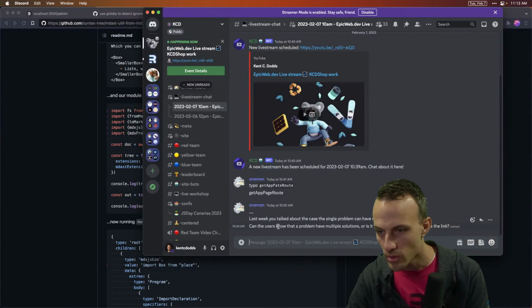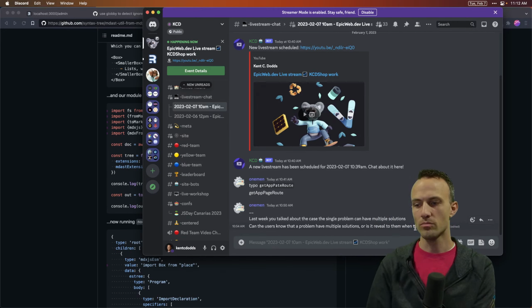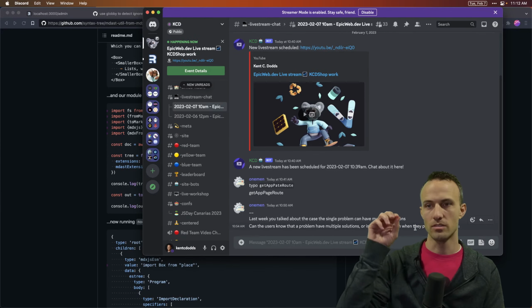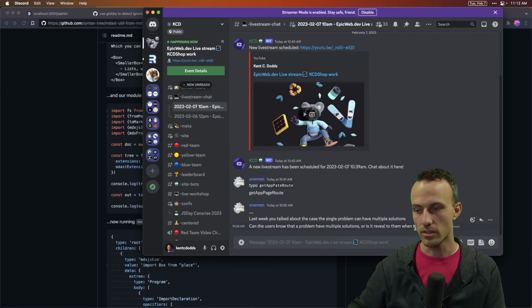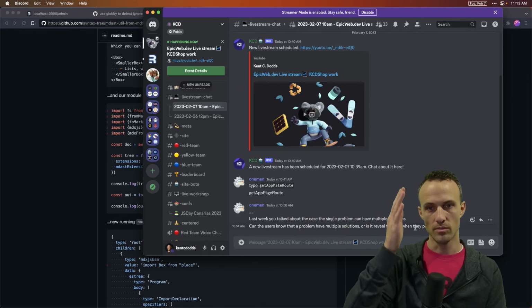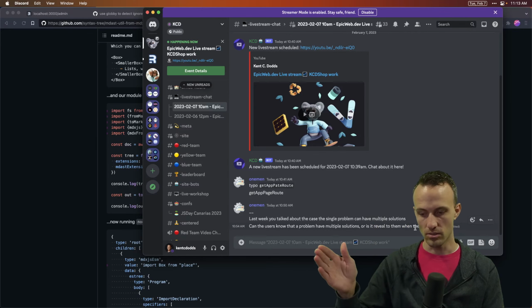Just noticed this, Woodman asks: can the users know that a problem has multiple solutions, or is it revealed to them when they press the link? They'll be able to see it in their file system that, oh, this is problem 0 through 2, or 0 through 5 or whatever. So they'll be able to see that the problem repo is responsible for work on it, get to the solution, then work on it, get to the solution.